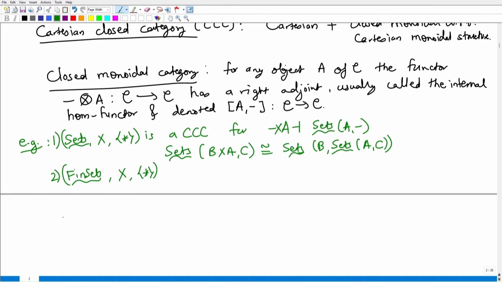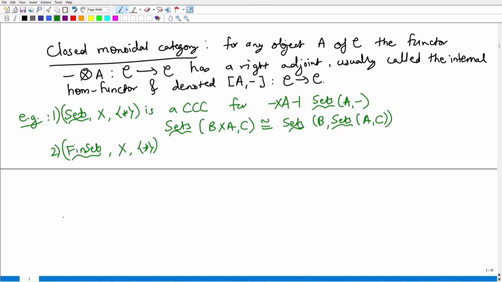The right adjoint is defined up to unique isomorphism. The right adjoint is unique, we have shown that, unique up to unique isomorphism. While the monoidal structure requires certain coherence conditions which are equalities. So, are there coherence conditions for this right adjoint? No, we do not ask for that. We do not ask for compatibility of this right adjoint structure with the monoidal structure. We just need that this exists.